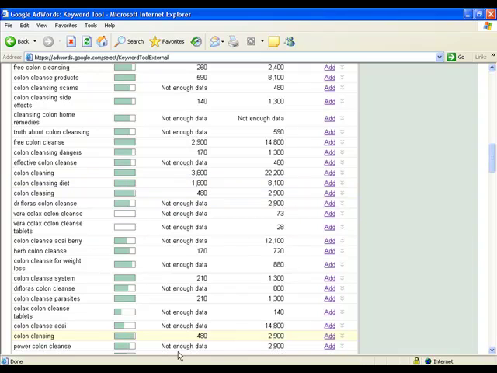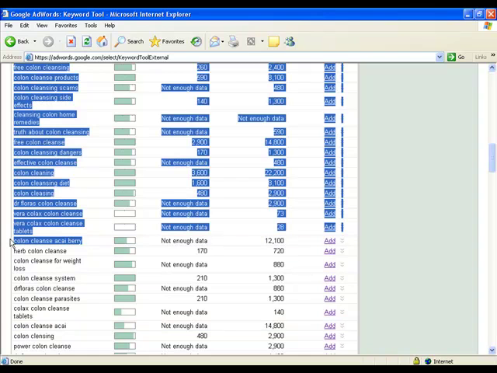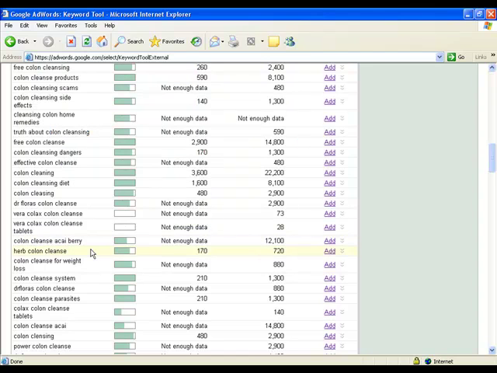So what you want to do, I mean, here's one here. This looks quite interesting. In fact there's a couple here that have jumped out at me. This is one, colon cleanse acacia, colon cleanse acacia berry. Why have these jumped out? Well, both of them, if you look at the advertisers, there's not quite as many. There's about half as many as on some of the others. Just remember, these are just rough figures. So there's not very many advertisers by comparison, but there's a reasonable amount of searches each month.